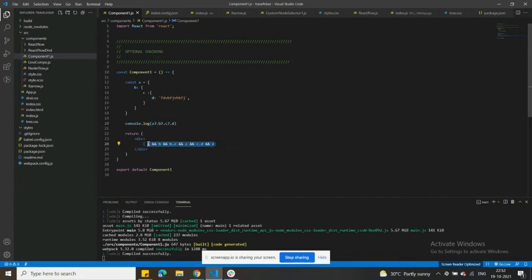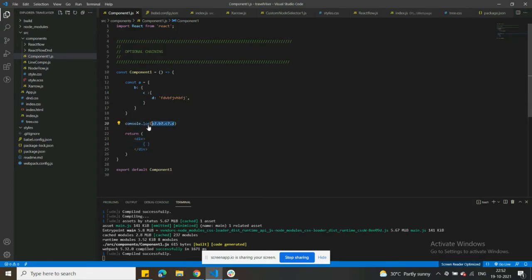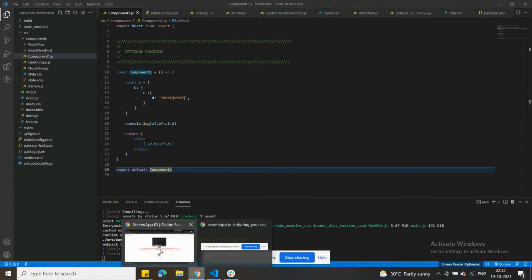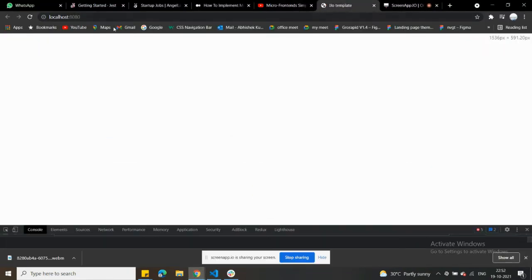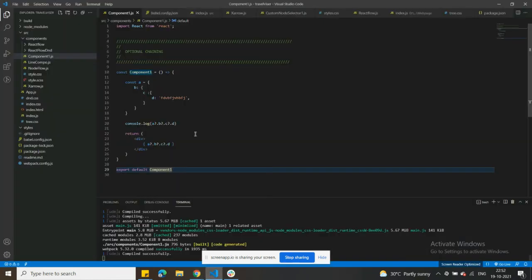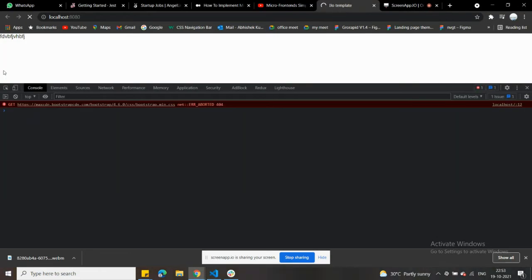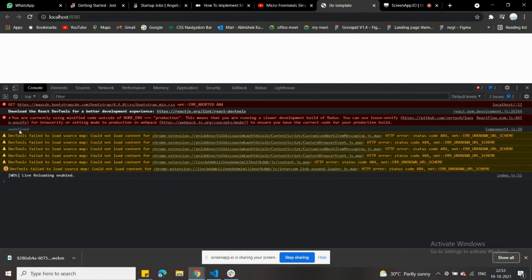So the same thing I'm going to write over here. Okay, control c and control v. Okay, so let's see in the function. Okay, so you can see the value is coming over here. Also the value should be coming in the console as well. So see the value is coming over here, and if I remove the d from here, let's suppose, okay, if I remove the d, you can see it's coming as undefined.